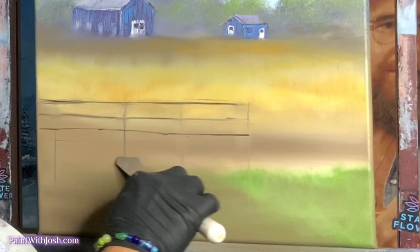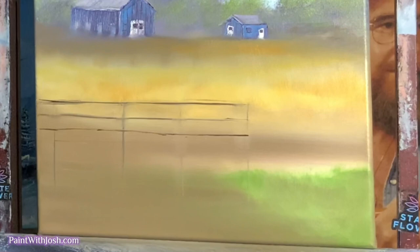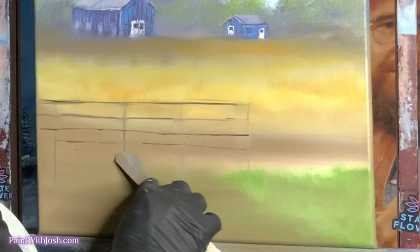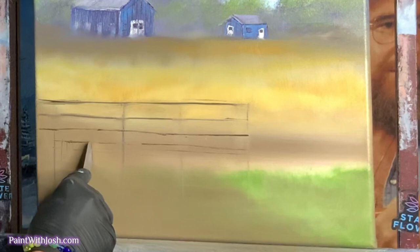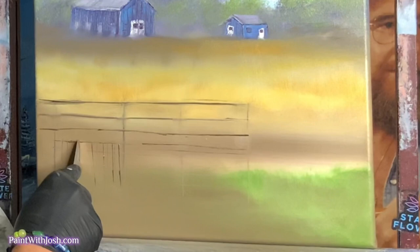Just kind of dropping in my lines right now. All right, that's a lot of our detail right there is just in the fence post itself. All right, over here. Trying to line them up. Now, a lot of these are like so thin that you can't even see the fence posts. You know what I mean? Like it's like wire and it's a lot of this. So we're gonna try just to very lightly make our strokes up and down straight as we can. Every so often going back, grabbing more paint, coming back, getting more, and then we'll have this very, almost real hard to see like wire bit of fence.